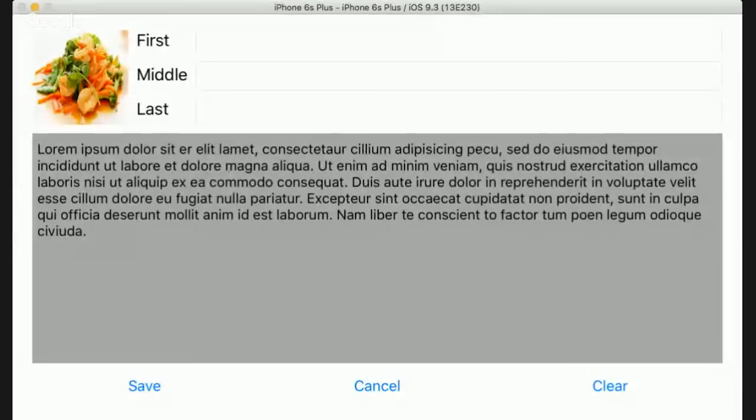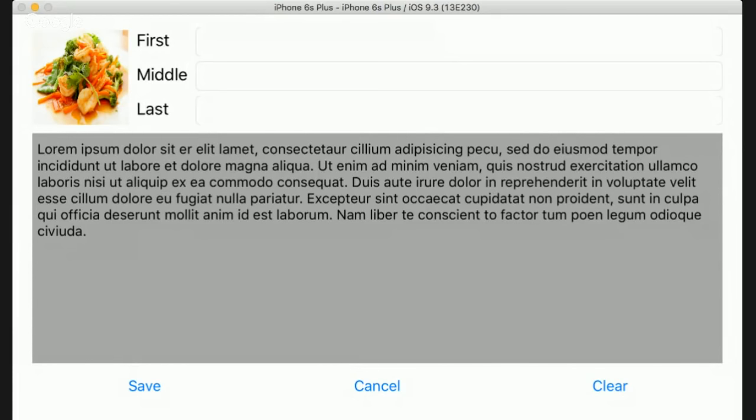So this should be the result in landscape. And this is what we did by simply using a stack view and not too many auto layout constraints, because if you remember, we only set auto layout constraints for the root stack view, and we told it that we want a distance of 20 pixels to the top and 20 pixels to the bottom, and 0 to the leading margin, which is here.